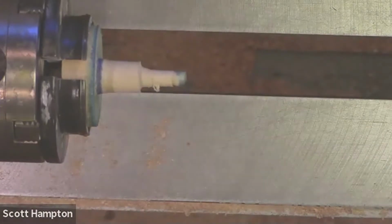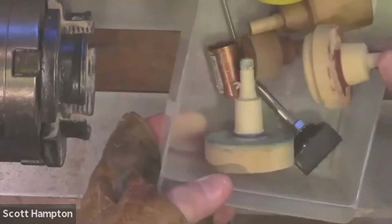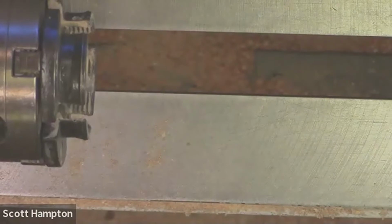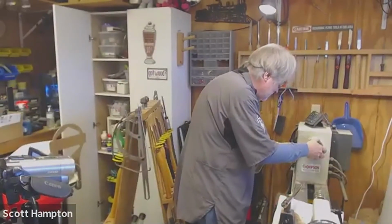I'll get my other chuck out. Do some finial work. I like your little jig. It's really nice, isn't it? Yeah, I always love to learn stuff like that from other turners, the specialty stuff they make to get the job done. You can see all the different sizes I have, depending on how the ornaments come out. So you can have a handful of those. It comes out pretty nice, and it's very handy to have when you're making ornaments.